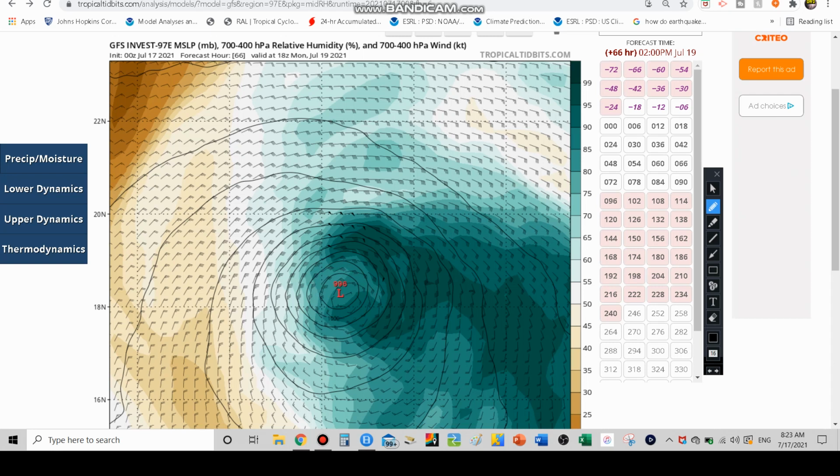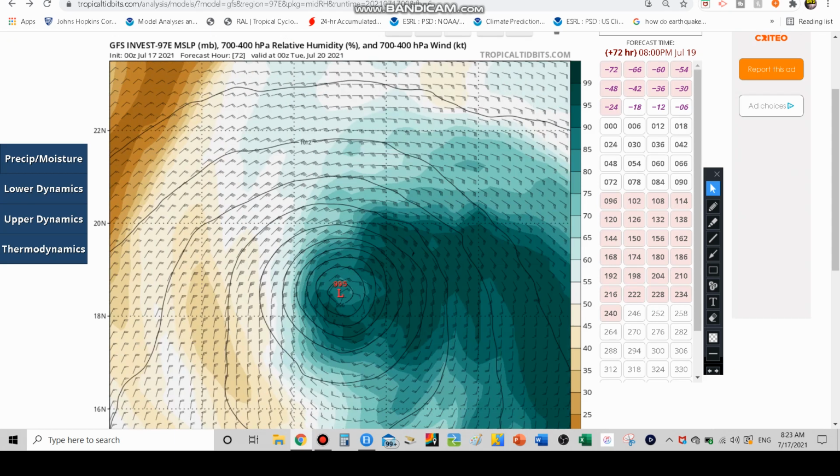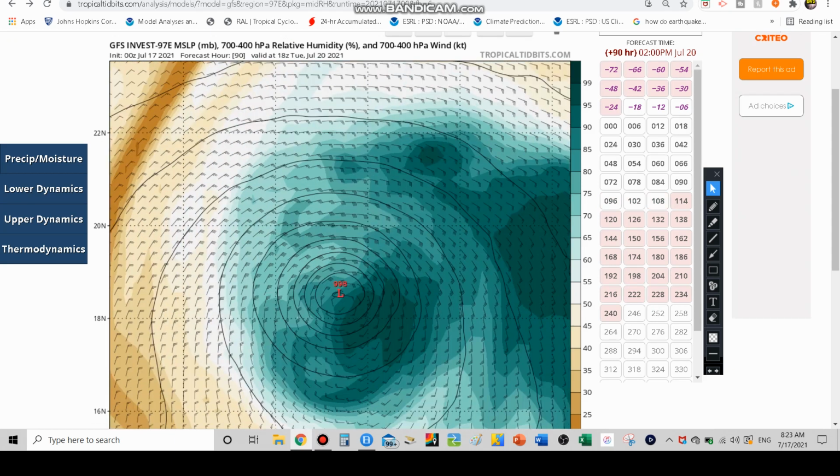And notice there's really not much relative humidity, not much convection. It's mostly on the northeast and east side, because, of course, there's a lot of dry air off to the west. Let's keep this rolling, and you can see it gets a little bit better. I don't know if it'll ever get fully stacked, like the fully stacked column that we have here, although we start to see a bit more high relative humidity on the western side. Surface center is now here, and mid-level center is now down here, so getting a lot closer. This is by Tuesday afternoon, so we're going out 96 hours.